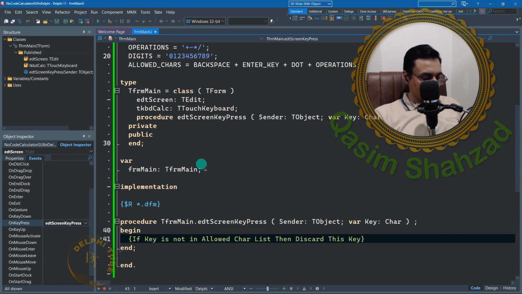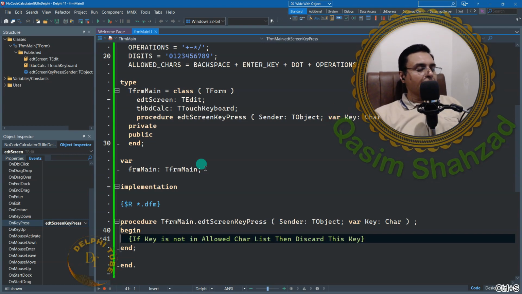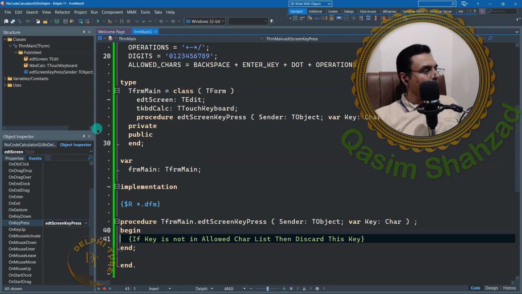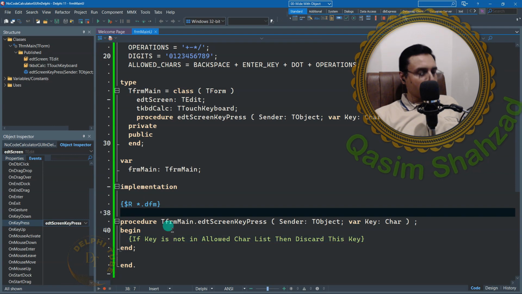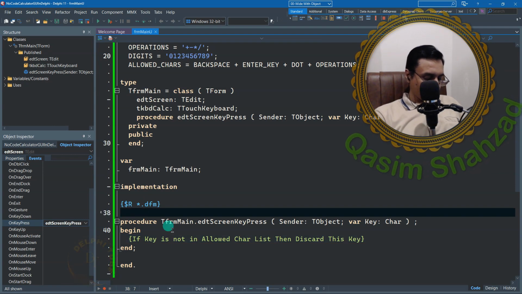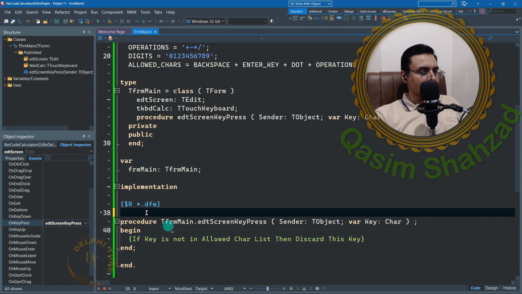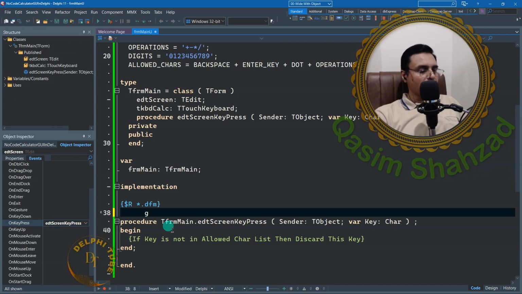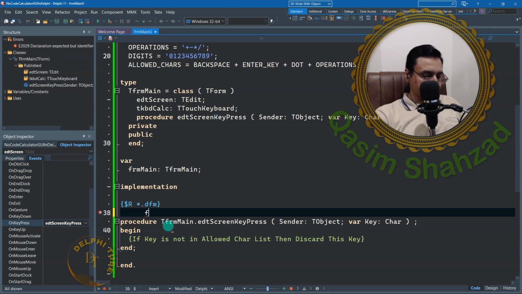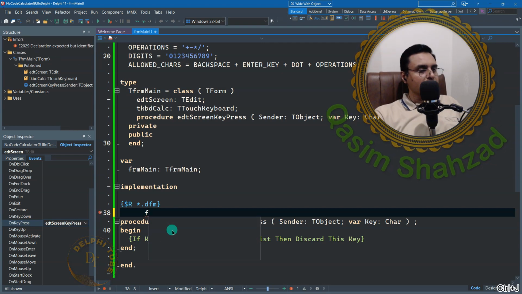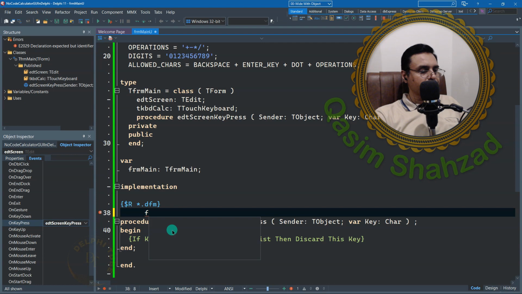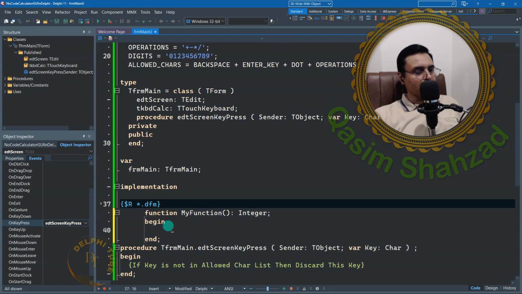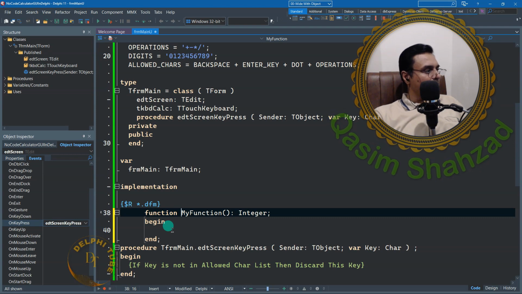So we have to say if key is not in allowed character list, then discard this key. So let us define a procedure or a function. It will be, let us spell it right, F and press Control J. Okay. So what should be the function?